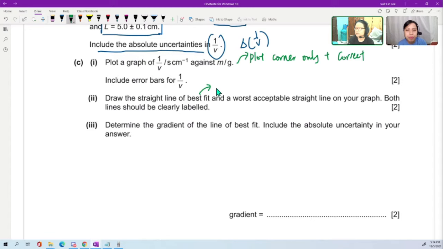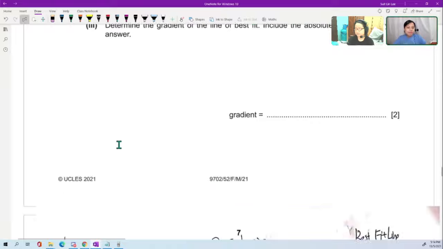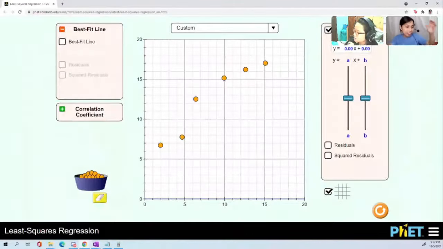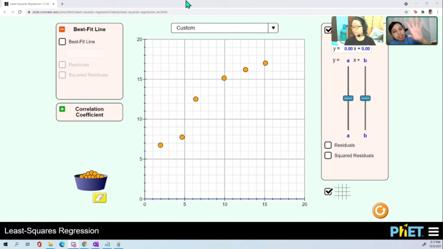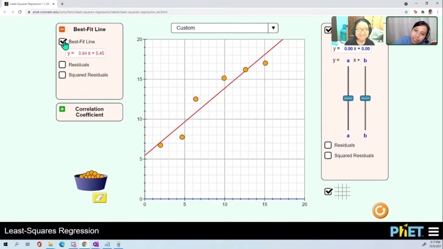This line of best fit, how to know whether a line of best fit is best fit? So here you see there's this simulation which you can play with. Let's say you have a super ugly set of data. It looks like this. Miss, is this a curve? No. You want to fit a best fit line? Straight line. So the computer has generously fit best fit for us. So Miss Lee, could you check the best fit line, please? Okay. Pretty.